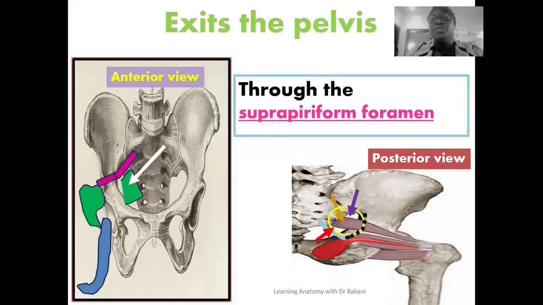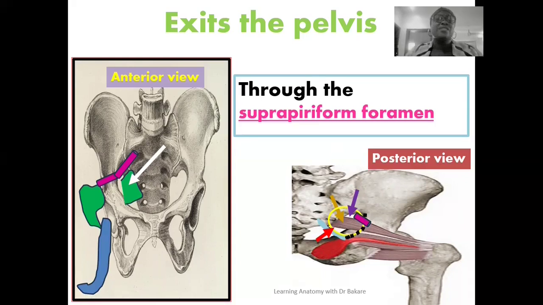So going back to the exit of the superior gluteal artery, we say that the superior gluteal artery needs to pass through the greater sciatic foramen before it can exit the pelvic cavity. And if you go through how the piriformis further subdivides this foramen, you see that the superior gluteal artery will either need to run through the supra or the infrapiriform foramen. So you then see the superior gluteal artery passing through the suprapiriform foramen. And this is how it exits the pelvic cavity. And upon this course, you then see the superior gluteal artery positioned within the gluteal region.